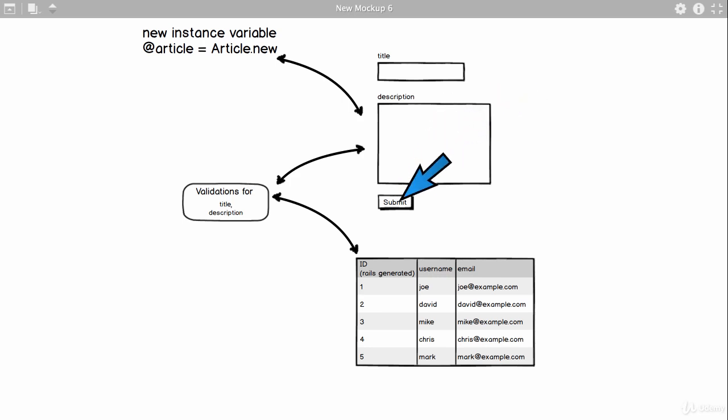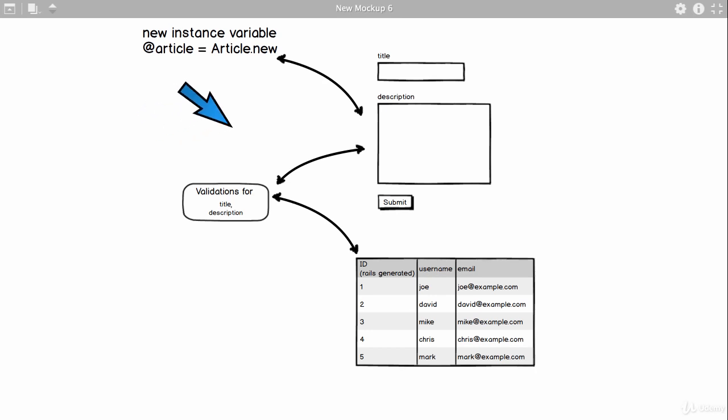Now, once that form is submitted, that will go back to the controller, and it'll be handled in the controller by the create action. Okay. Now the create action will need to take these attributes, the value of title and the value of description, and it's going to need to whitelist them.